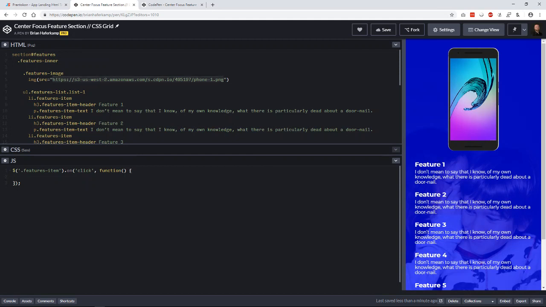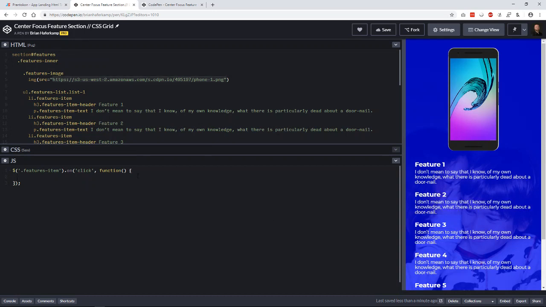So when I click on this, it's going to find the source image for the first one and put that in right here. It's going to just insert it into this image. When I click on feature 2, it's going to be a different image source, and then I'm going to insert that here, and then it should change it on the fly.